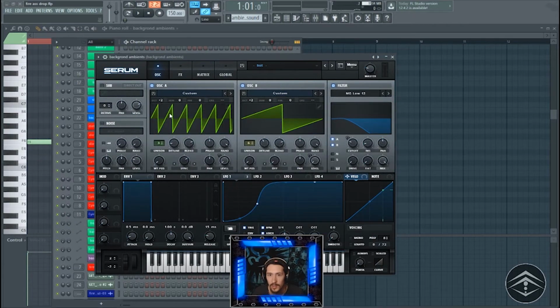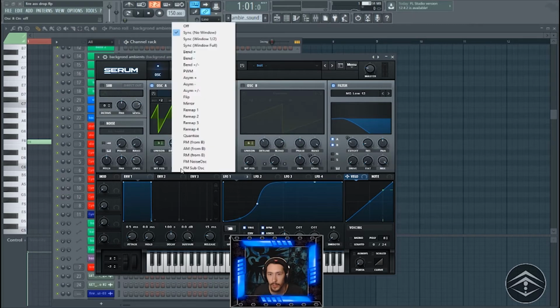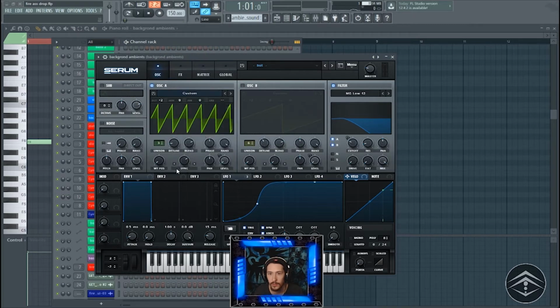Basically I think it's just a normal sawtooth wave, and it's detuned a little bit on oscillator A. And then we have a sync with no window, and it's just turned up a little bit.